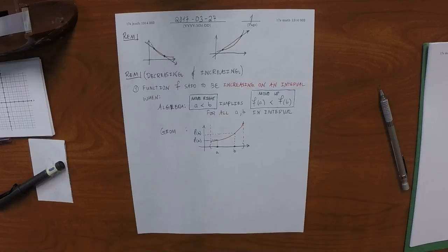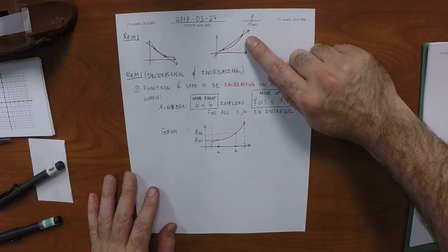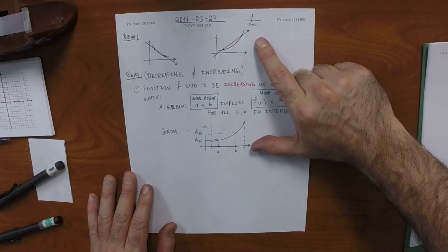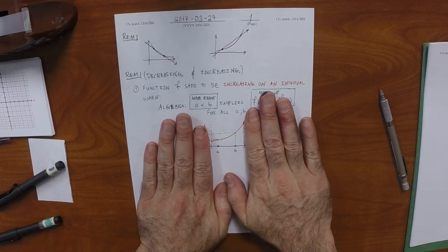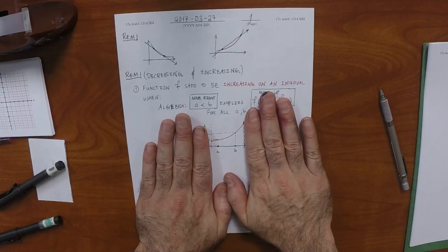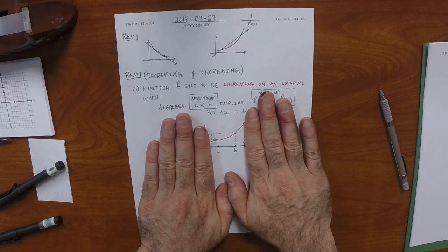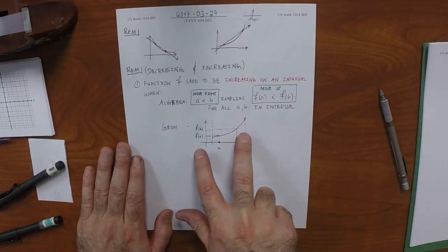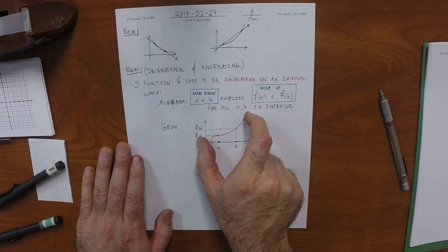Now, the thing that we did immediately before this topic were secant lines. The reason why secant lines come immediately before this is because notice that in that piece of function right there, you select any two points on it whatsoever, and then draw the secant line. What will be the slope of every secant line on that cut of the function? They'll all be... Well, yes, I agree with that. But in particular, they'll all have a positive slope. Right? All secants of this piece of function will have positive slope.